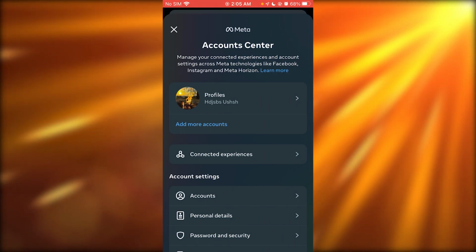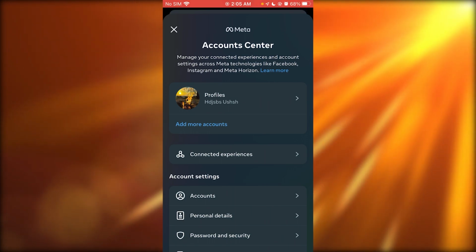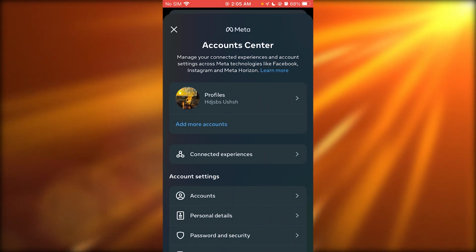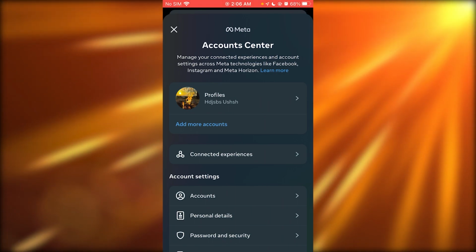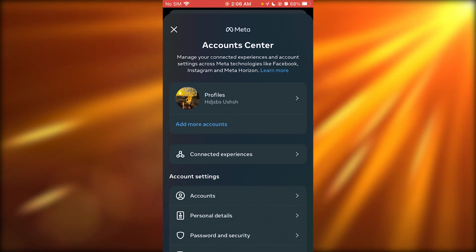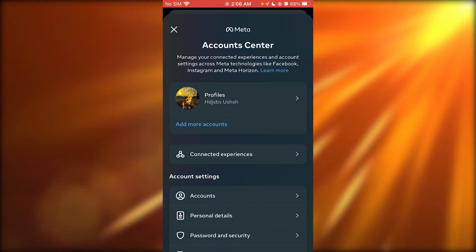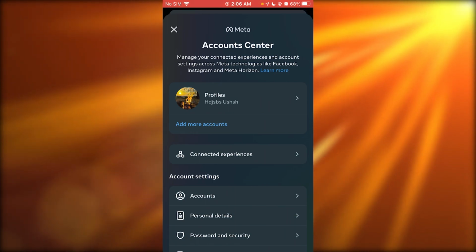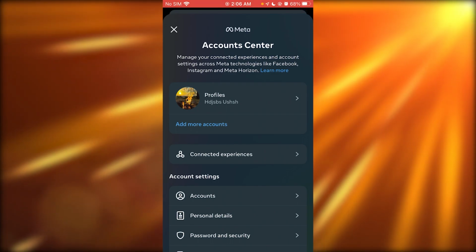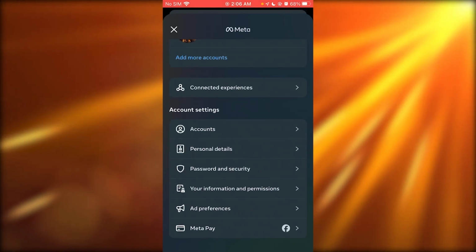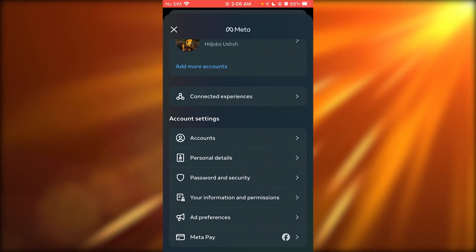Okay, and the best part about logging out on Messenger is that you don't lose any cache data through your phone when you're logging out of it. So the best and the most conventional way, which people usually choose and people usually go with, is, again, as I told you, you're simply going to come over down here in your profile center.